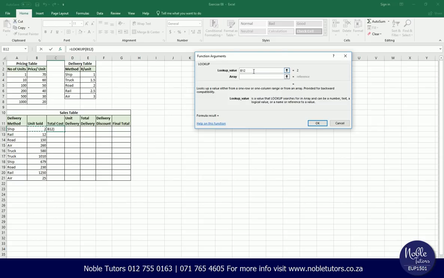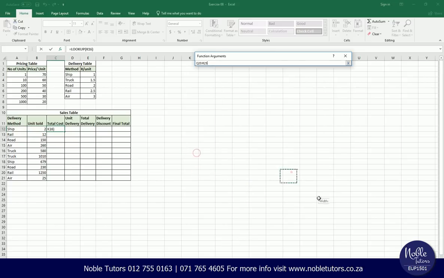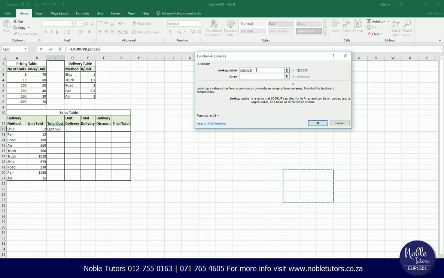Inside here, in total, we are looking for the total cost, but right here, don't click. If you click anyway, it changes. If you select it, it starts acting weird for you. If you start seeing things like that, don't panic. What you just need to do is click somewhere aside, then click here, so that you see only B12, and you leave it that way.